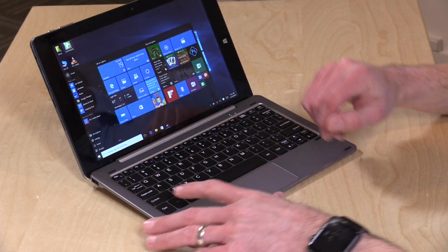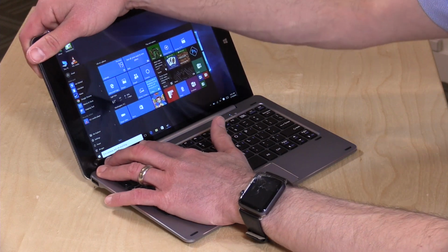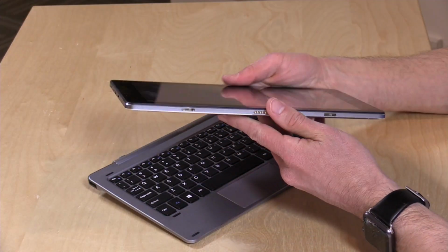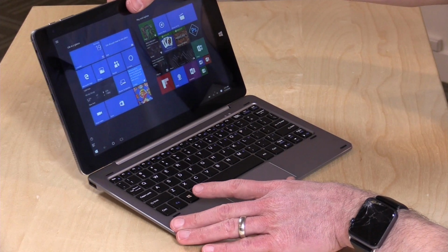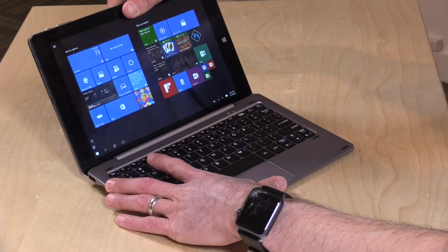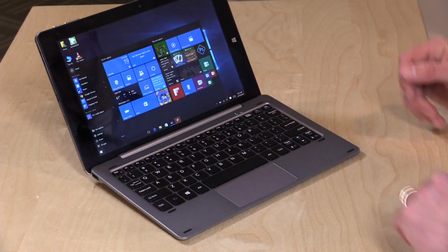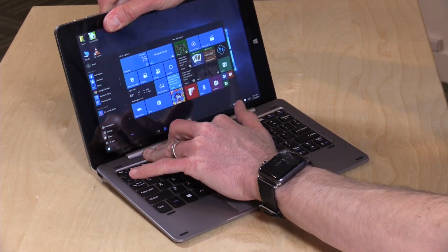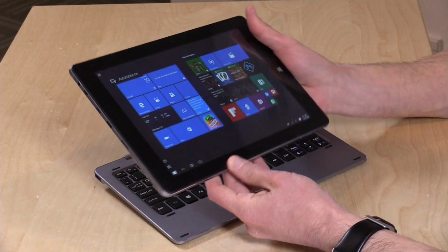So let's get into how all of this works. This is actually a two-part device, so you have to buy the tablet portion separately from the keyboard, and it is a bit of an effort sometimes to detach the two components. So not the most elegant latching mechanism. It does have a magnet that will eventually guide everything in and get it docked. And once it's docked, it's pretty solid and sturdy, but it does take a lot of effort to pull it out and get everything taken apart.